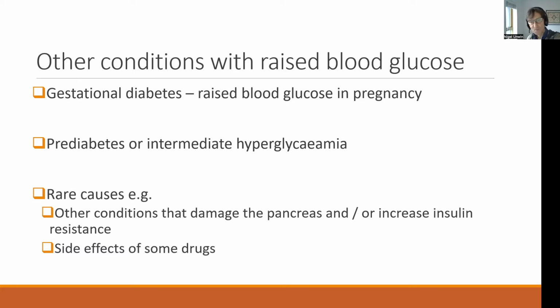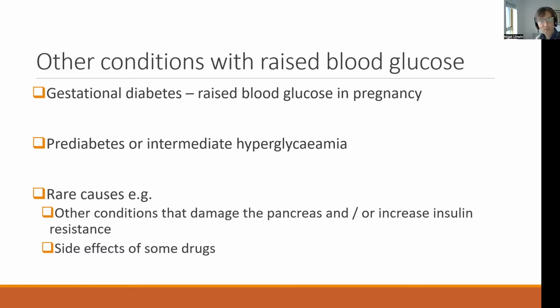And this category is important because if you can intervene there, if people can make changes to their lifestyle in particular, at least a high proportion of them can stop going on to develop diabetes. So those two are very important. They're quite common, but when we talk about the number of people with diabetes, these two aren't counted. But they're important categories to be aware of.